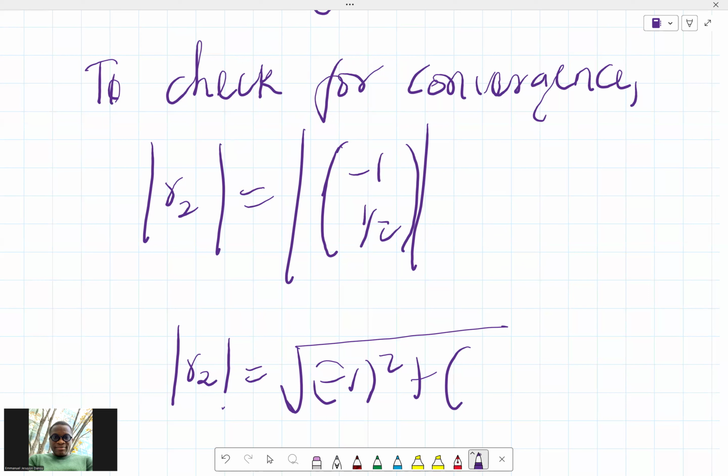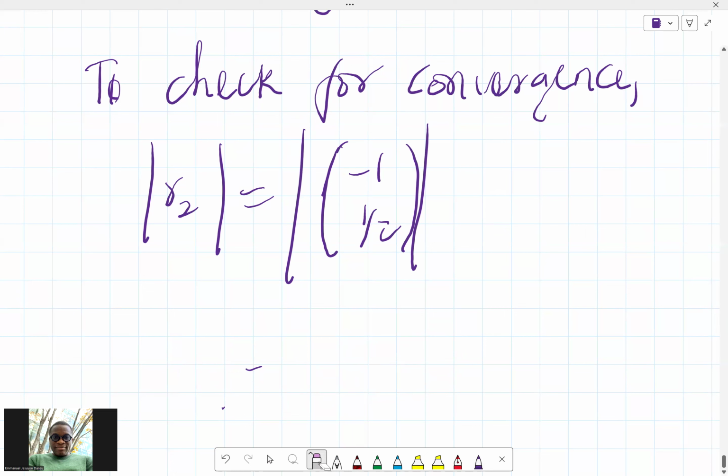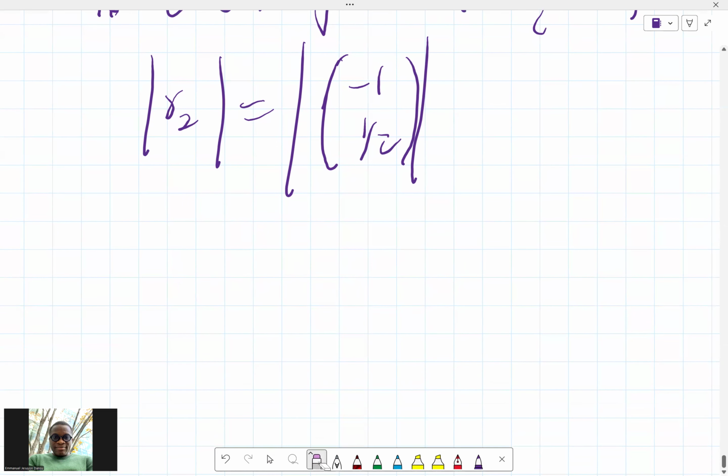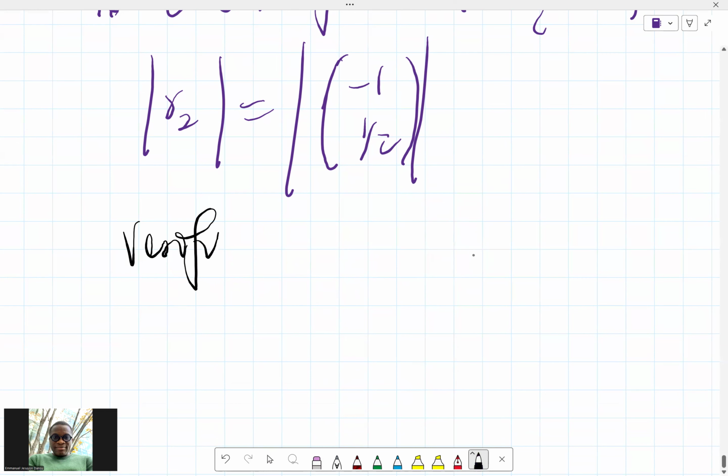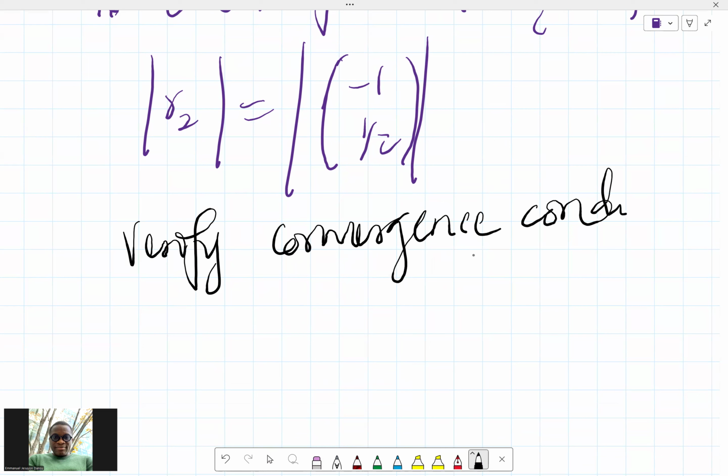I think it should be that normalization thing. Yeah, but let's leave it there. But this is what R2 is. Okay, yeah, I think it's fine. Python has confirmed it to us. So, as usual, what teachers do, we can just verify the convergence condition with this.